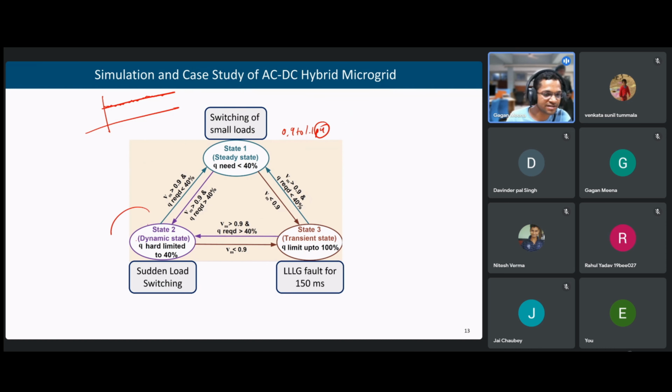The second state is the dynamic state, where there can be sudden load switching, a sudden huge change in load. Here the requirement in Q is more than 40%, whereas in the steady state it is less than 40%. The requirement in Q is more because of the sudden change. We have to mitigate that sudden change, so we need more reactive power.